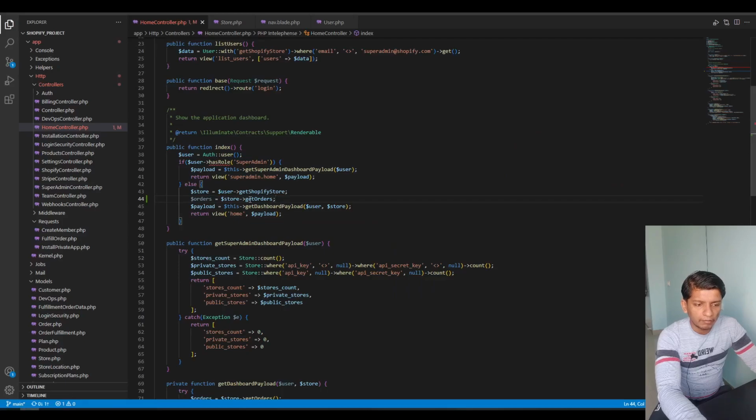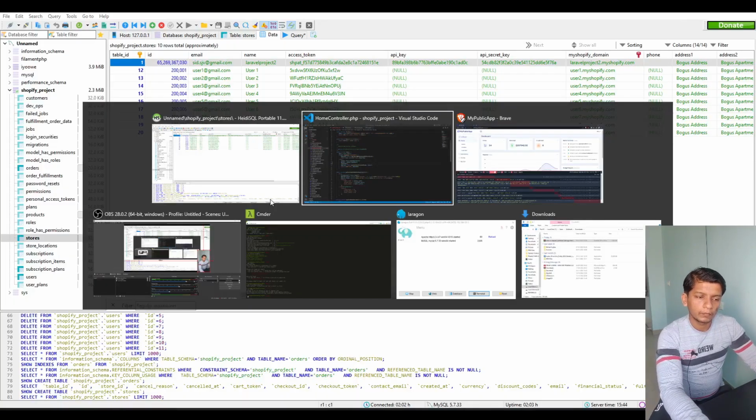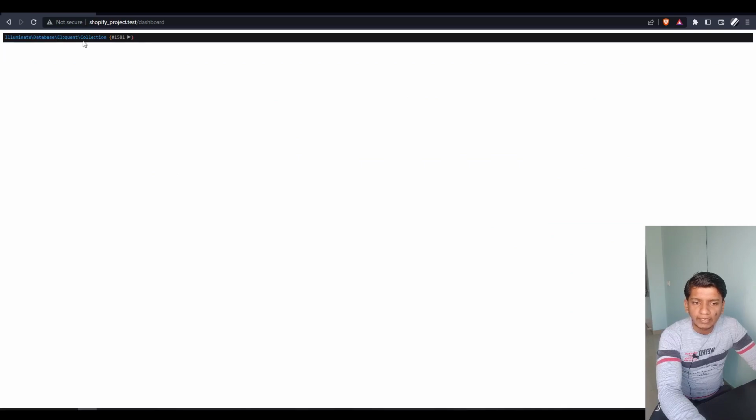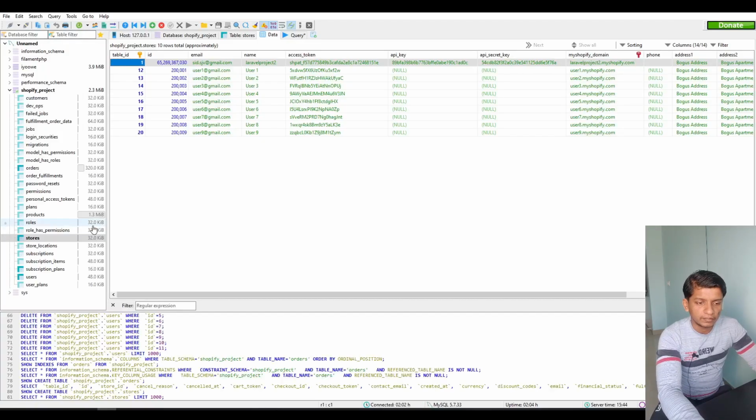And if I dd that variable out, let's see what comes up. Now an Illuminate Database Eloquent Collection type object is returned, which has 14 items in it. These 14 items are all of type App Order. So we have to loop over them one by one, and access the values and the functions.